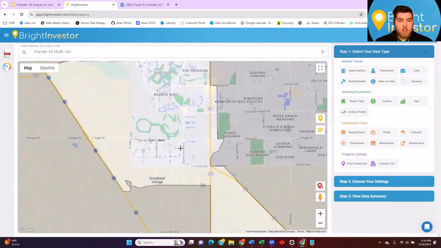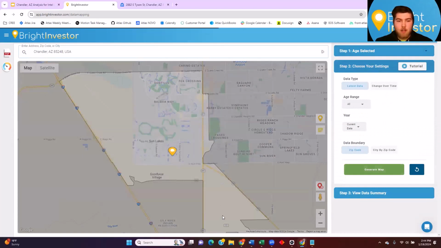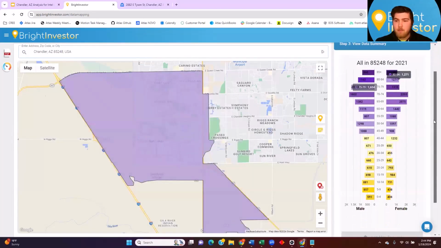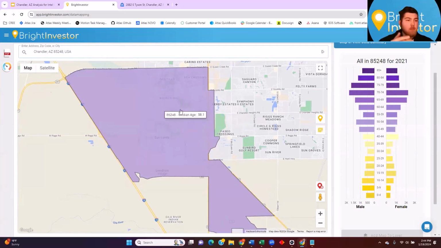Okay. So if I'm looking in here, one of the things I'm going to do, like I said, is come over here to age, and I'm going to check out age demographics. Looks like an older area. Okay, so where the one I was just in, right, the median age was in the early to mid 30s. Median age is a lot older over here. So what this tells me is a couple different things. When I see an older median age for a zip code, what is less important? One is school rankings.